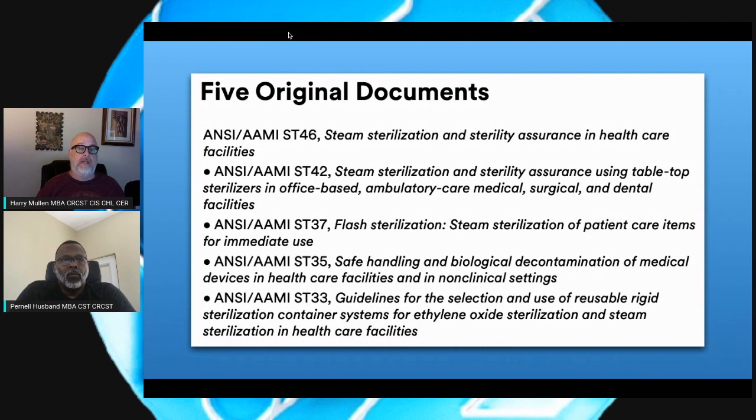Then we had AAMI ST37 for flash sterilization, you know, for patient care items that were needed immediately. And then we had ST35, safe handling and biological decontamination of medical devices in healthcare facilities and non-clinical settings. And then finally, ST33, the guidelines for the selection and use of reusable rigid sterilization containers, systems, for things being sterilized, let's say using ethylene oxide sterilization or steam sterilization within the healthcare facility.